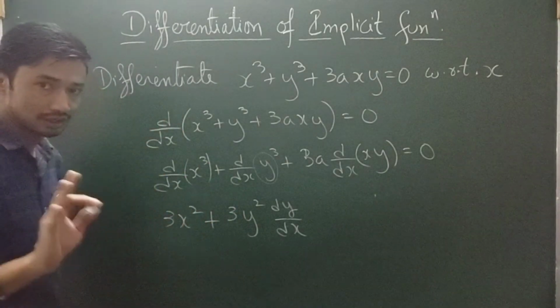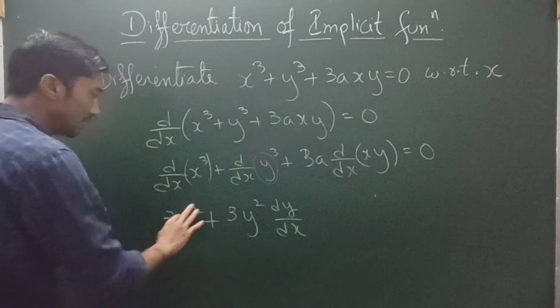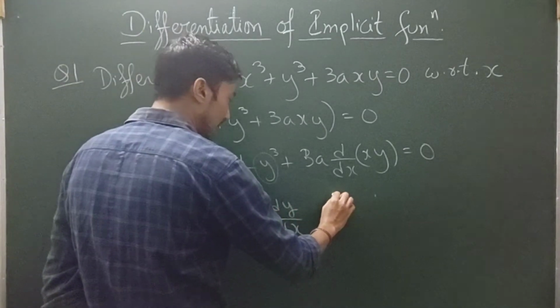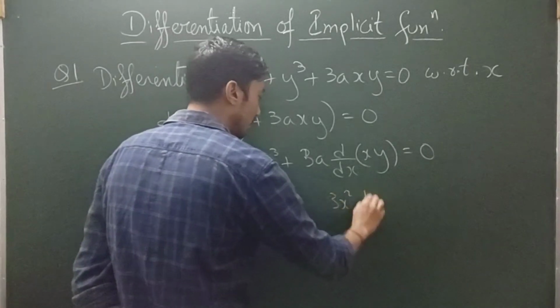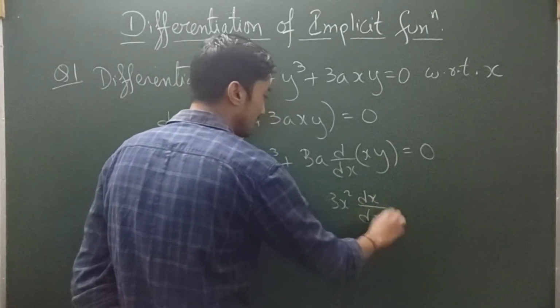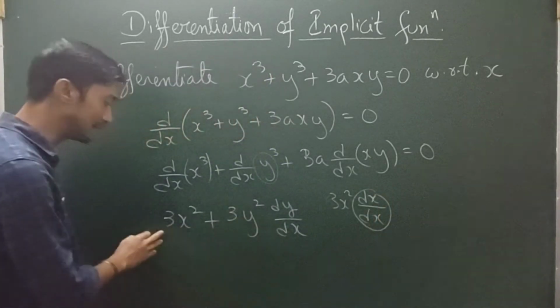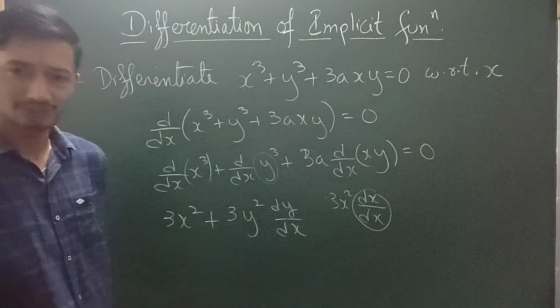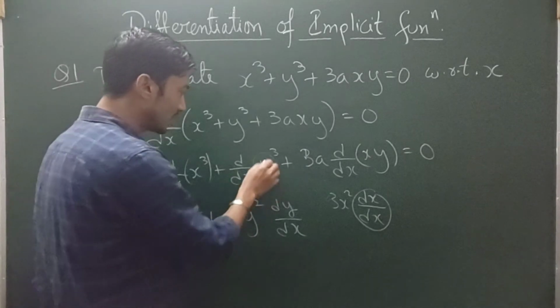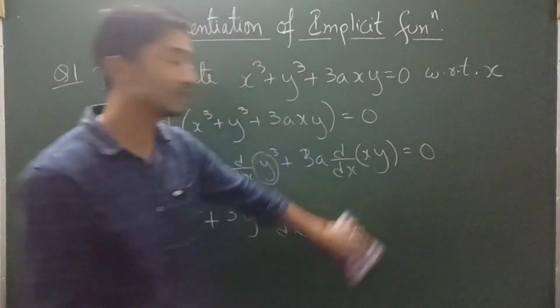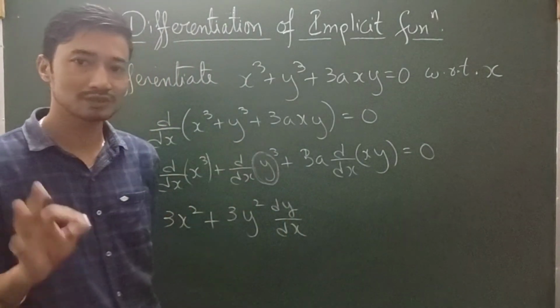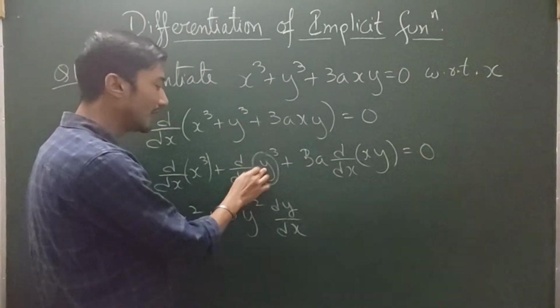Here, just for your concept, even if we apply chain rule, as I said, derivative of x cubed is 3x squared, and derivative of x with respect to x is 1. So that's why we don't write that. It's 3 into x squared. Done. Job done. But here we follow the chain rule. Why? We already know what is chain rule. We are just applying the concept of chain rule only. So we know that this is not x.